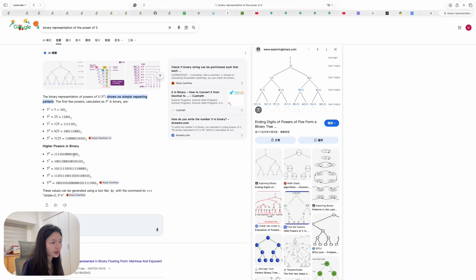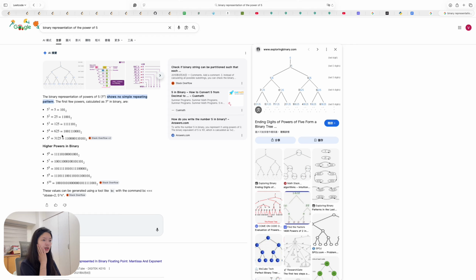It seems like ending with 101 or 001. Yeah, like if you end with, yeah, because it seems like ending with 101 or 001 will be the binary representation.